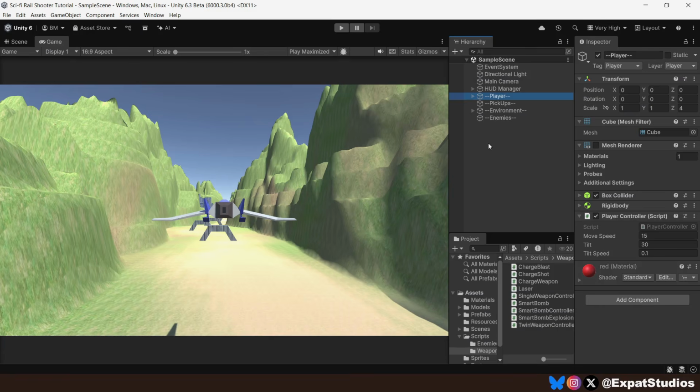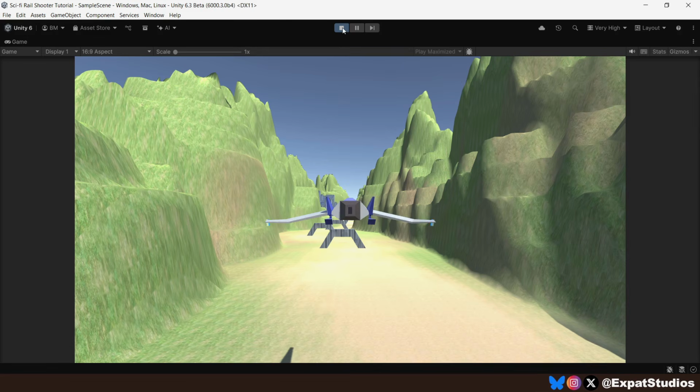Back in Unity now, let's go ahead and punch in some values for the player controller in the inspector. For move speed, I found that 15 works quite nicely. For the tilt, let's say we want to tilt an angle of 30 degrees, and we want the tilt to be quite fast, so my tilt speed is 0.1. So, when you're happy with your variables, go ahead and hit play. And you'll see that the ship flies and tilts, looks pretty good, but the camera is left behind. We've got no camera follow. So let's go ahead and fix that.